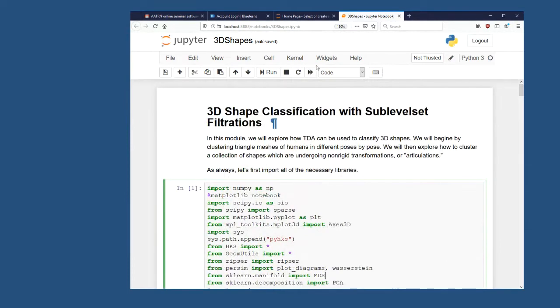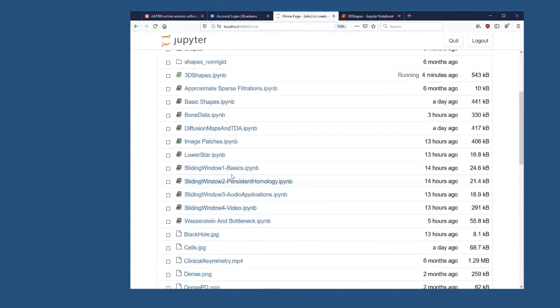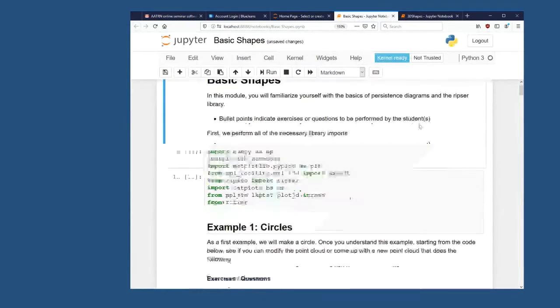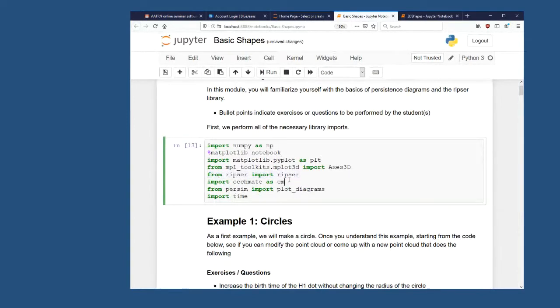I have the wrong one open. I want to start with basic shapes. We're not ready for 3D shapes yet. Okay. So I have my Ripser. I also have a library that I've called Checkmate. We are working on a library that does alpha filtrations and check filtrations. And then there's this persim library, which is a fruit, but also short for persistence images. There's a whole collection of diagram vectorization stuff, but we're going to start off just using it for plotting. And then we have the standard matplotlib stuff. I'm not going to dwell on all the code, but I just wanted to give you an idea of the libraries that were involved in Python here.